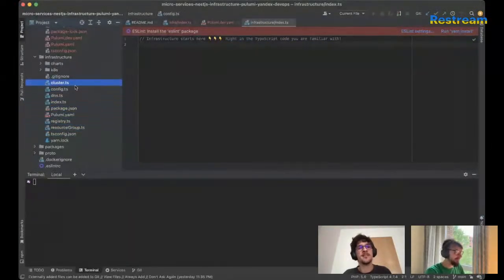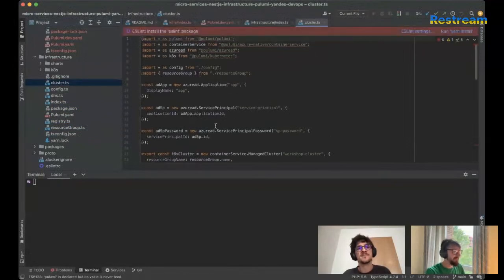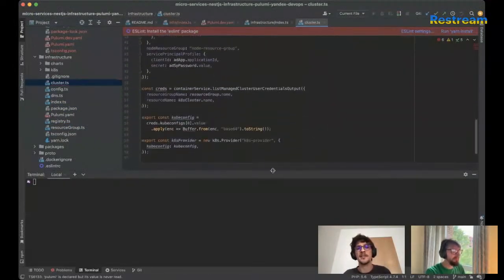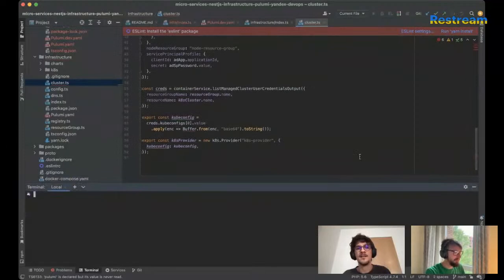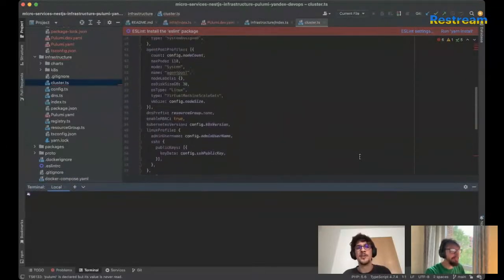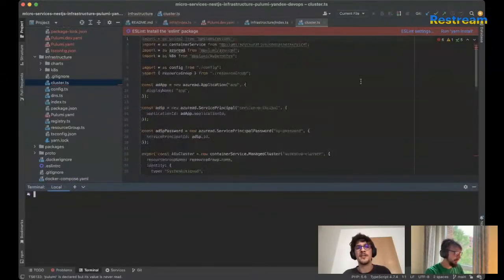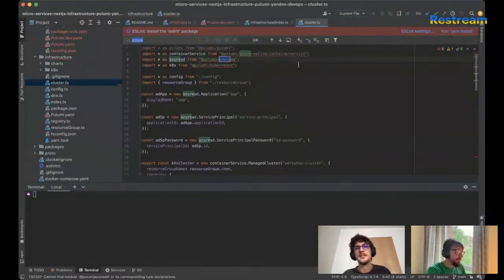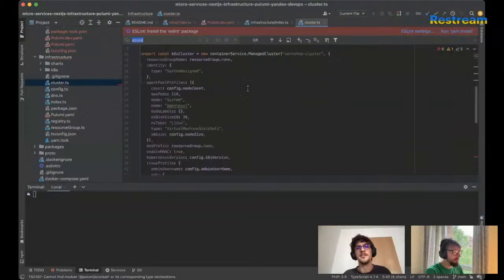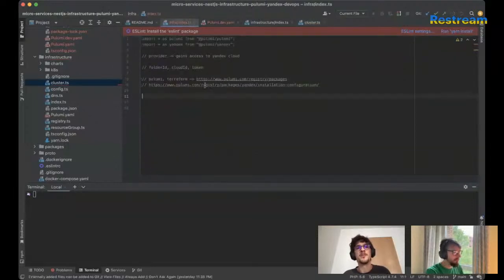Part of this is a cluster, a Kubernetes cluster, right? Everything, as you can see, is taken from Azure native and Azure AD. So let's see what we can take from Yandex maybe.